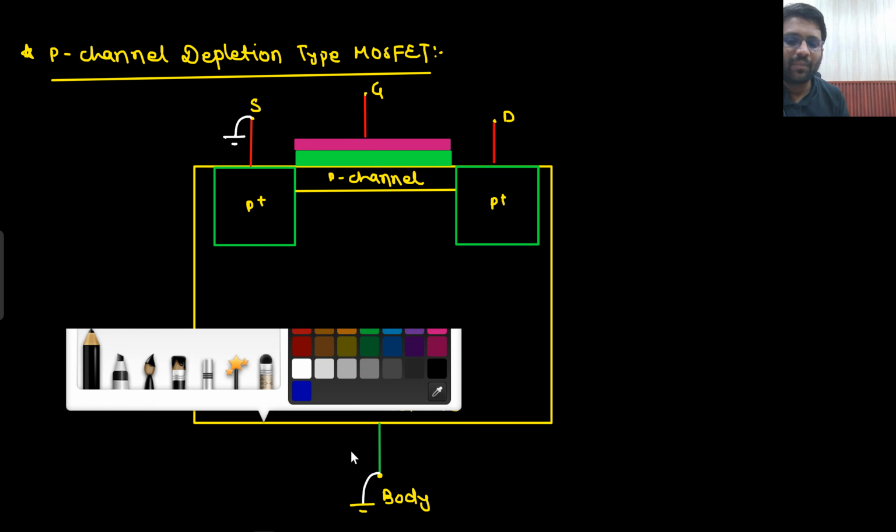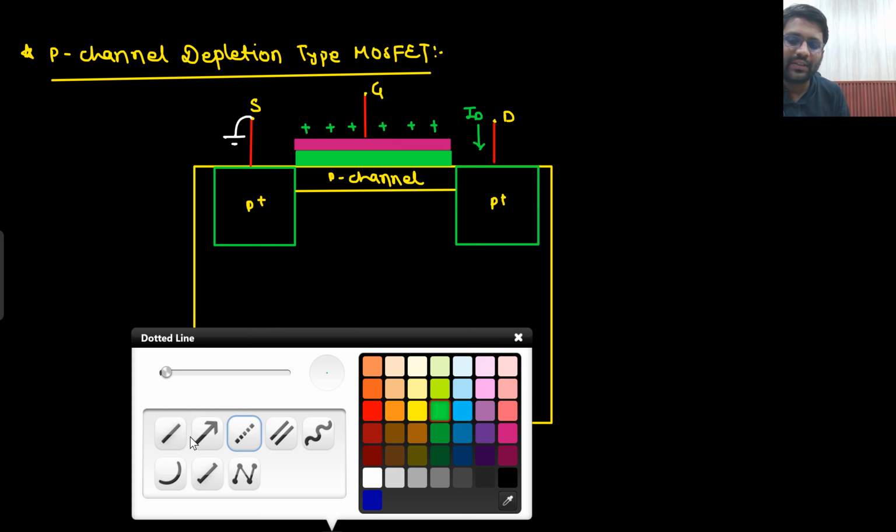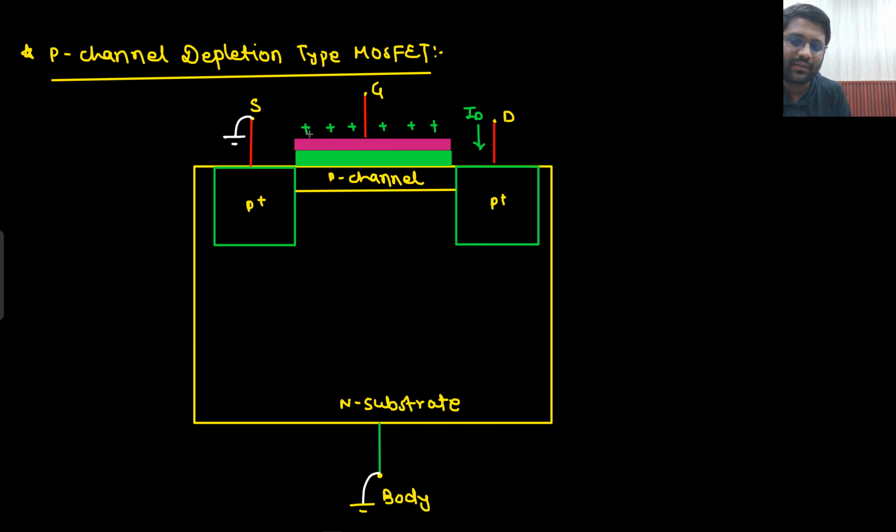Just let me know one thing. To completely deplete it, first thing is that holes will be traveling in this direction. This will be the direction of drain current. To completely deplete it, what you need to do? Positive potential you need to apply, because positive potential will say holes go back. Then this P channel will be completely depleted. Even if gate is at 0 potential, still the current would flow. Why? Because channel is already formed. So channel is already present, current would flow. To completely deplete it, I need to apply positive potential here.